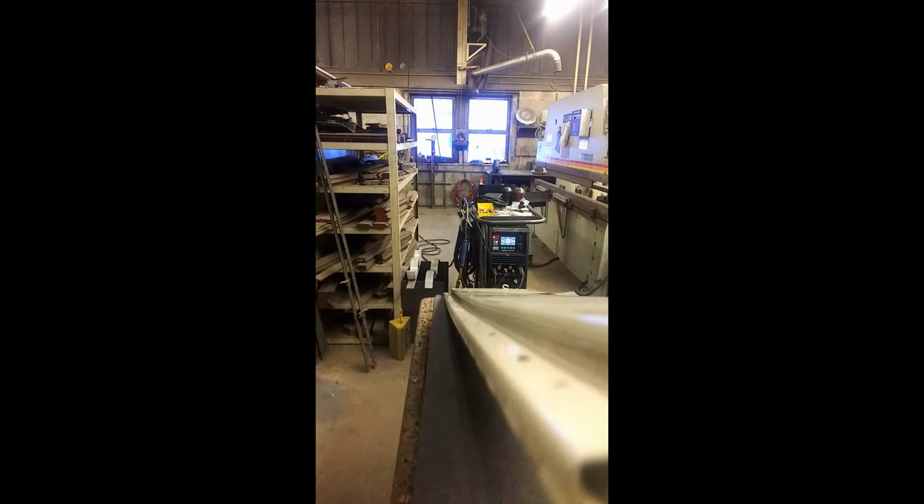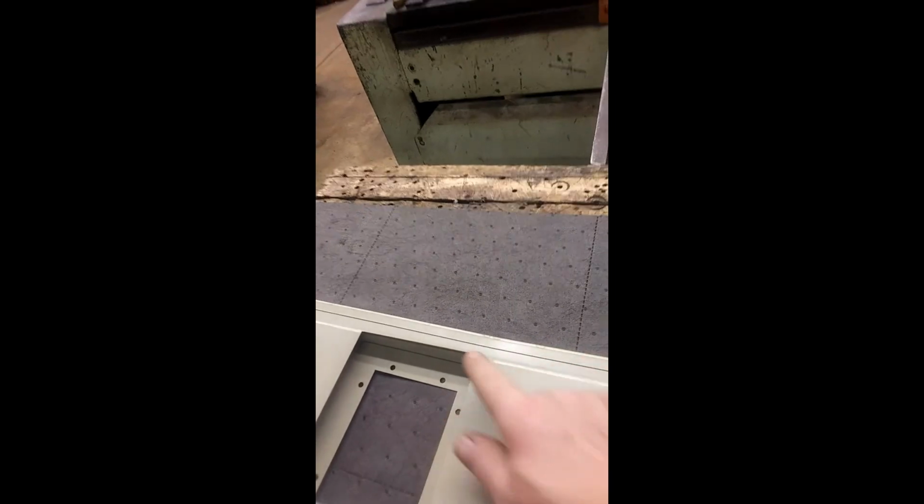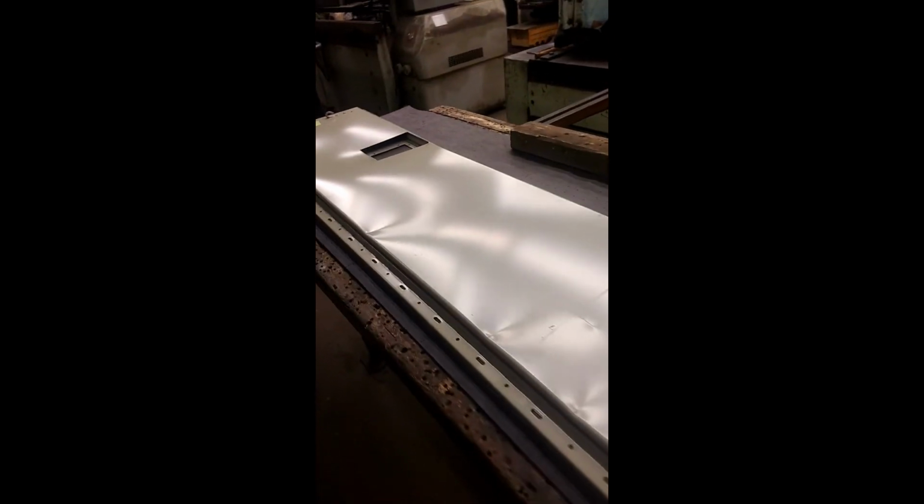I don't know if you can see that. Bent like a banana. Got four kinks. And then a kink here, and a kink here, and one there. I have to straighten it out first before I can paint it.